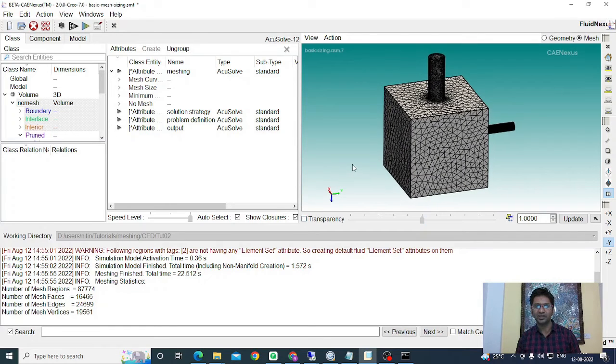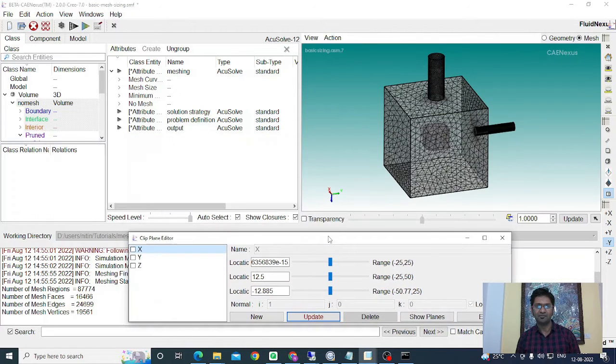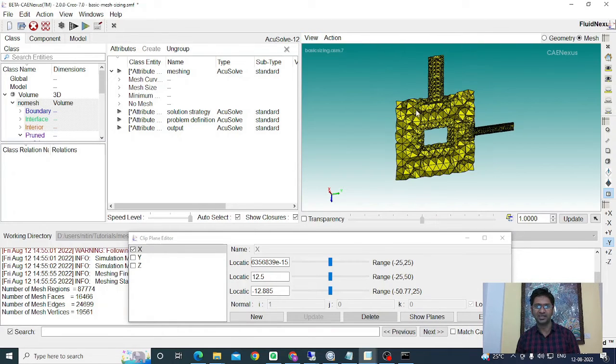Maybe I'll just take a sectional view so that we can see what has happened to my inner part. I'll go in the action, open, clip plane editor. After that, I want a sectional view which is perpendicular to my x-axis. So I'll select x-axis here. I'll click on update. After that, I'll go in the view, hide all but selected.